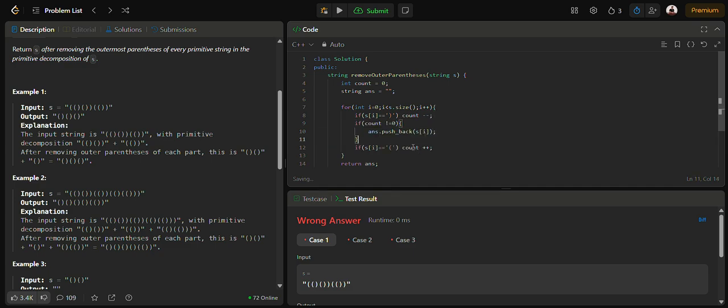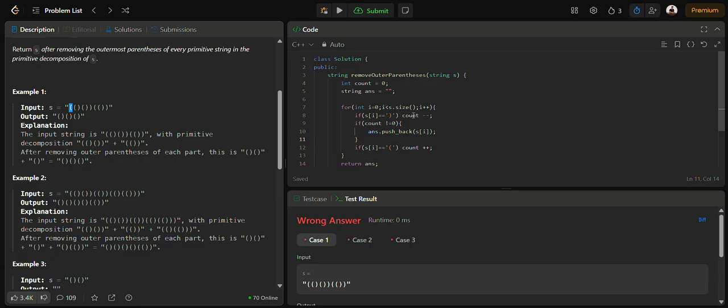Okay, so why do we do that? If s[i] is equal to this, then count minus minus, so this was not going to happen. Our zeroth index element is an opening bracket, so this will directly go to here. Count plus plus, count becomes 1.